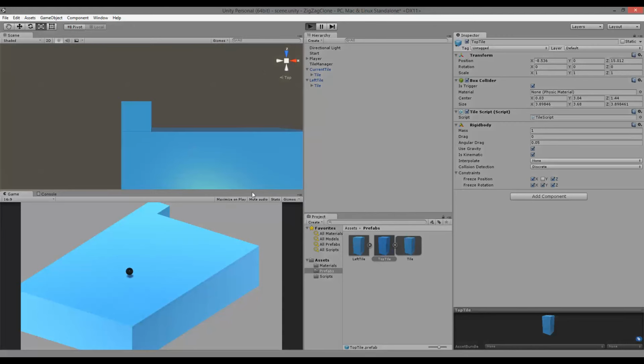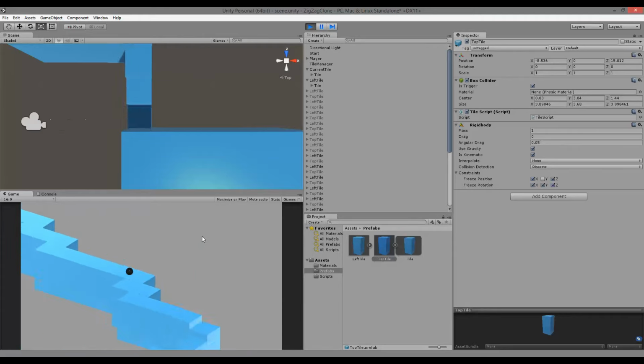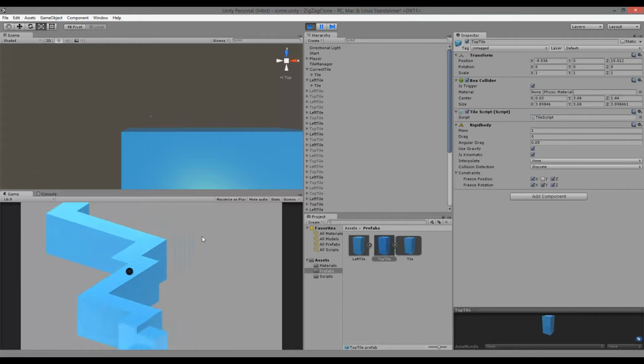So if we run it now, we should end up in a situation where we don't get all those weird things. Let's try. See that it's creating our level just in front of us, and as you can see here, they're not pushing each other right away and pushing each other around. So now we actually have a great level that recycles the old tiles, and it also randomizes itself without any problems, as you can see here.